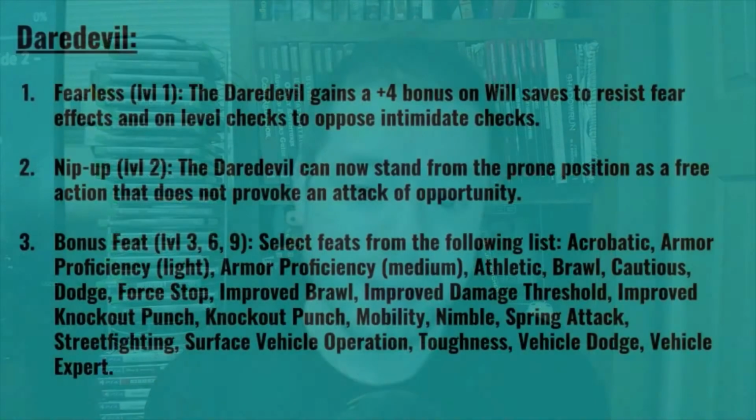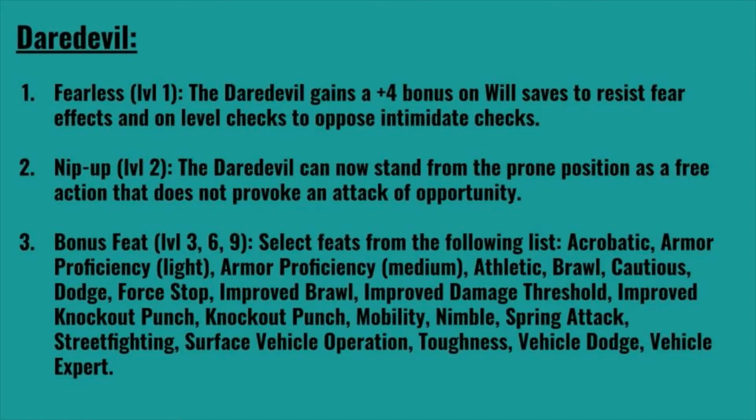And of course, as I'm fond of saying, most of these advanced classes live and die by their abilities, and the Daredevil unfortunately does not get a lot of great things here. It's pretty terrible overall. At level 1, the Daredevil gets Fearless, and what this does is it gives them a +4 bonus to their Will saves to resist fear effects and on level checks to oppose Intimidate checks. And then at level 2, they get Nip Up, also called Kip Up by most of the people I know, but you are able to now stand from the prone position as a free action, and this does not provoke an attack of opportunity.